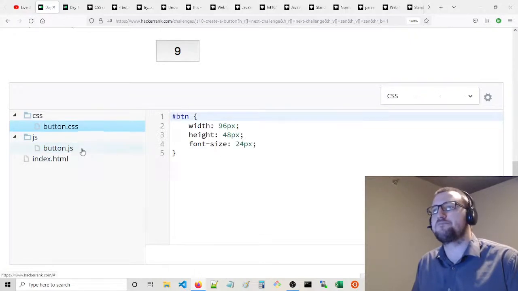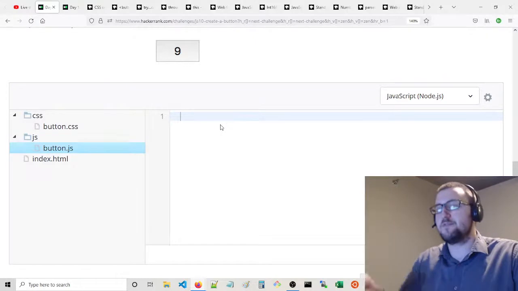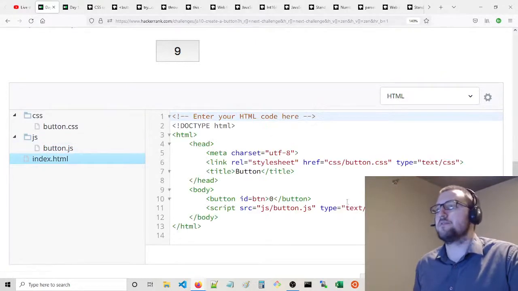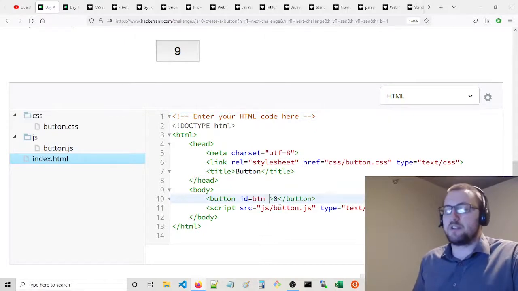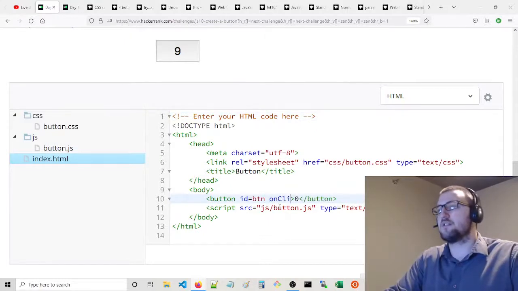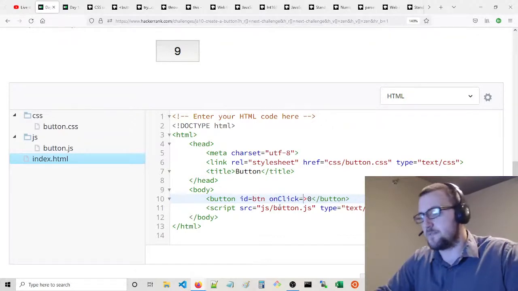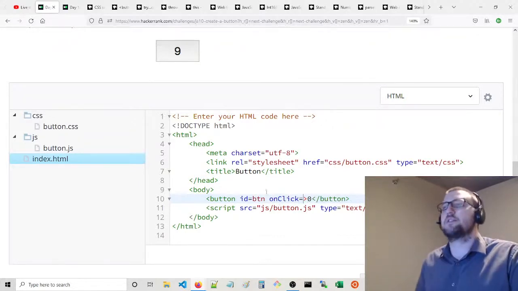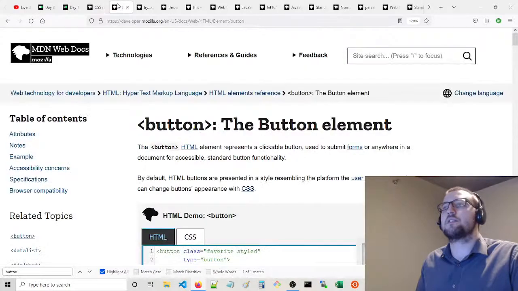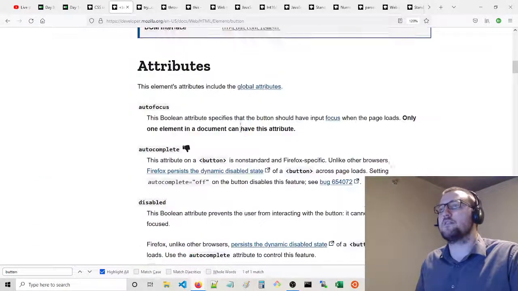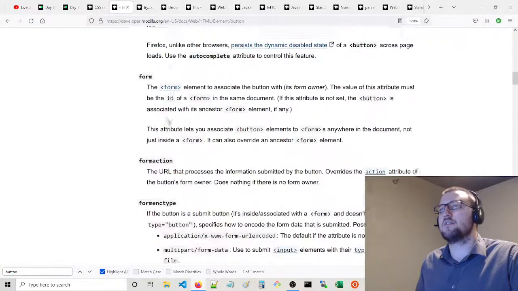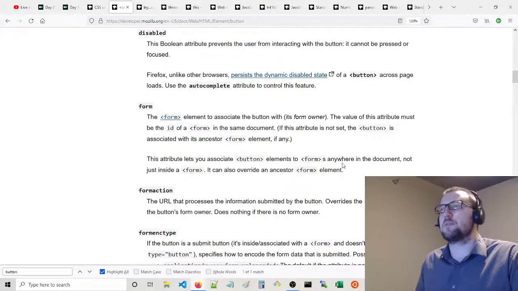And now we want to click the button. There should be like an on-click, I think, which would be something like, I don't know, what does this button have on-click? Form is maybe what I'm looking for. No, maybe, I don't know.